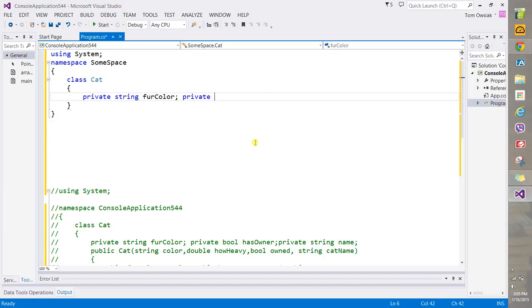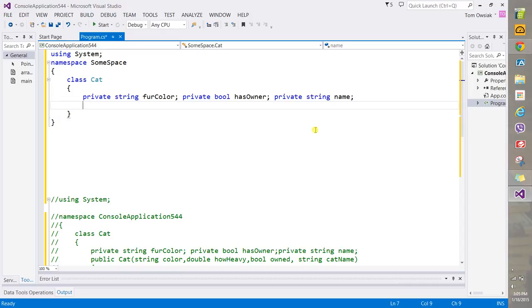Alright, now we're going to say here private bool has owner. Okay, and then one more. Private string name. And notice I'm making all of them private, which means to access these instance variables you would need some kind of function or a property. We'll talk about that stuff later. For our purposes, because it's private, you would not be able to access these directly. These instance variables could be said to store the state of the cat, right? The properties, the things that define the cat. So you want access to them to be restricted.